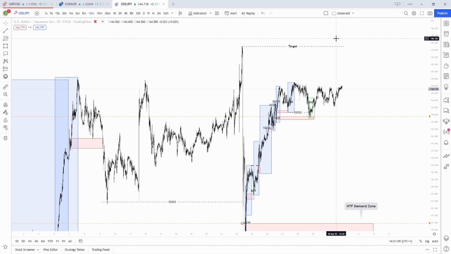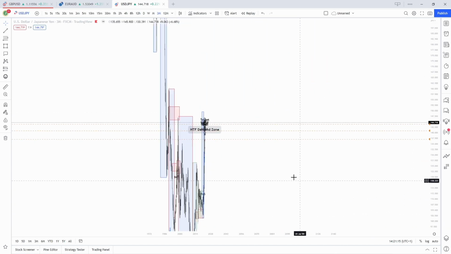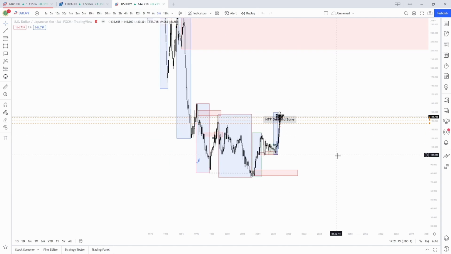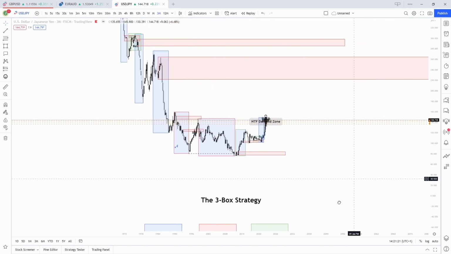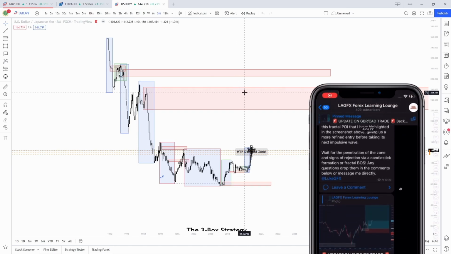I would like to see it exceed this target and continue bullish for a long time to come, because on the higher time frame scheme of this, we have recently broken a protected high, and I believe we want to deliver a big correctional wave up into one of these zones. So that is my outlook for this week.